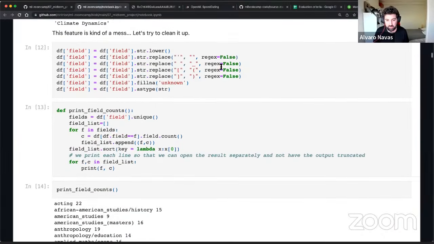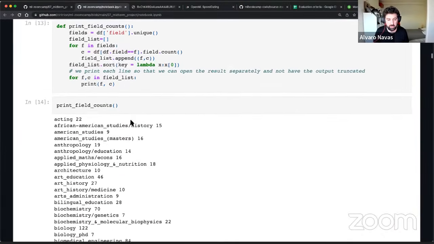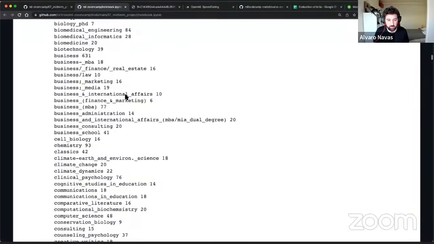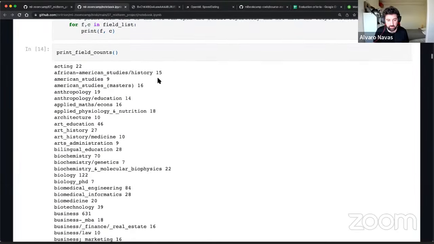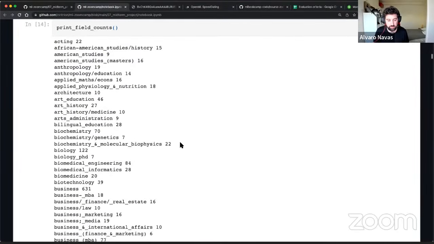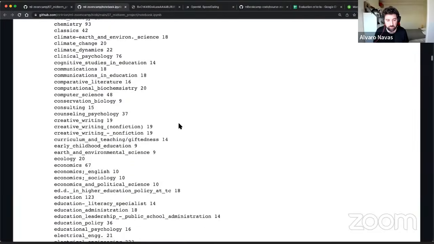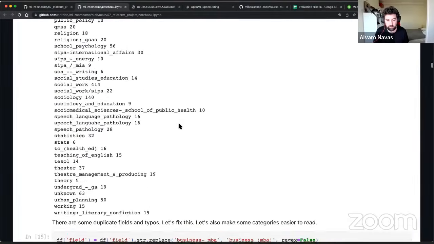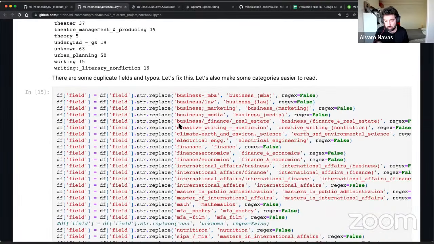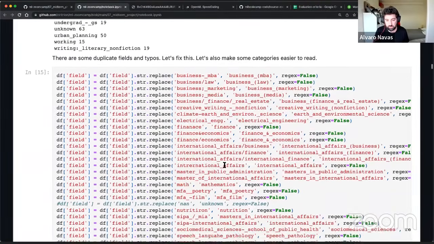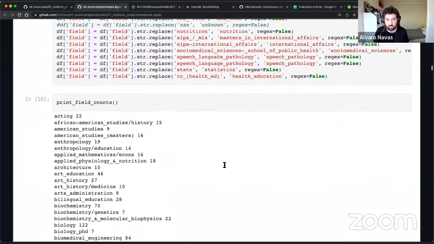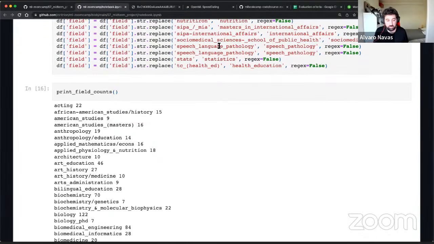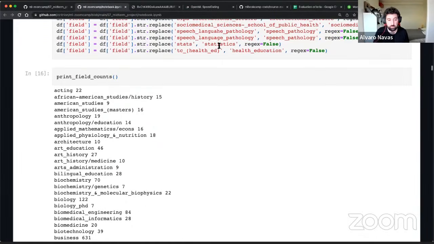I removed all these additional characters. I removed the white space, and I also added this little function that counts how many of these positions there are, to make it easier for me to understand. And I also ended up joining a few of them together because I thought they were the same job or the same profession. So this is all my code in order to do this. It's not complicated. It's just the same code that we used in the class, except it's tailored for my specific use case.